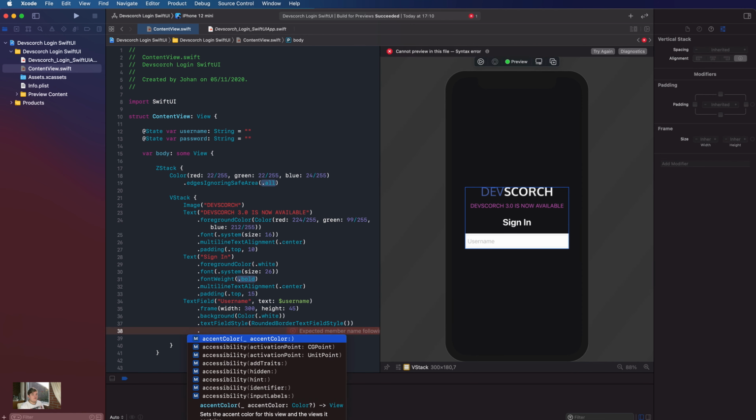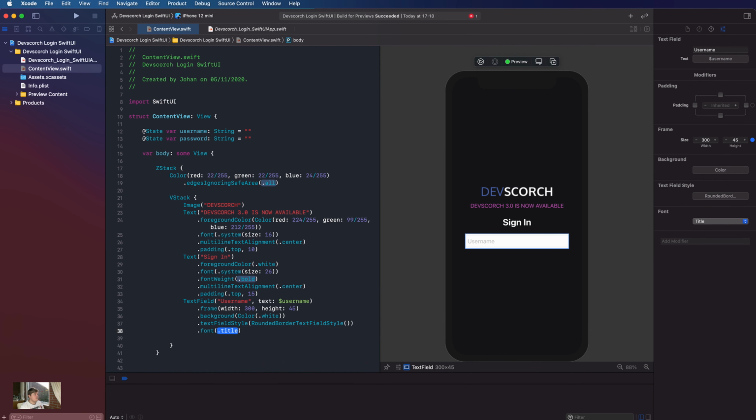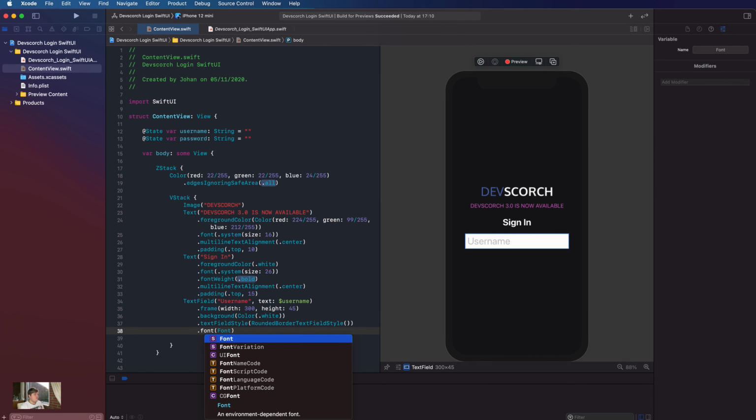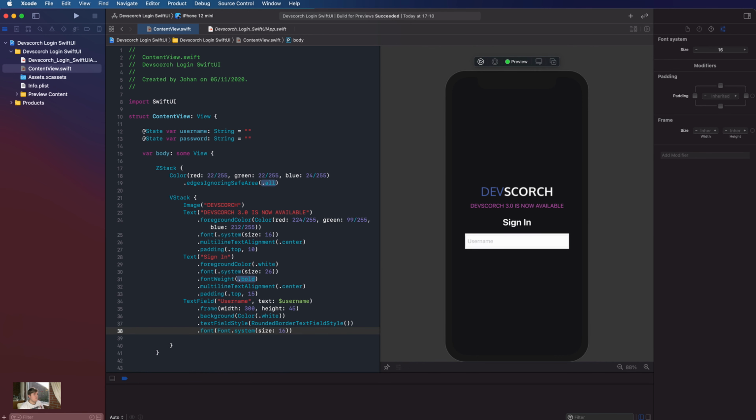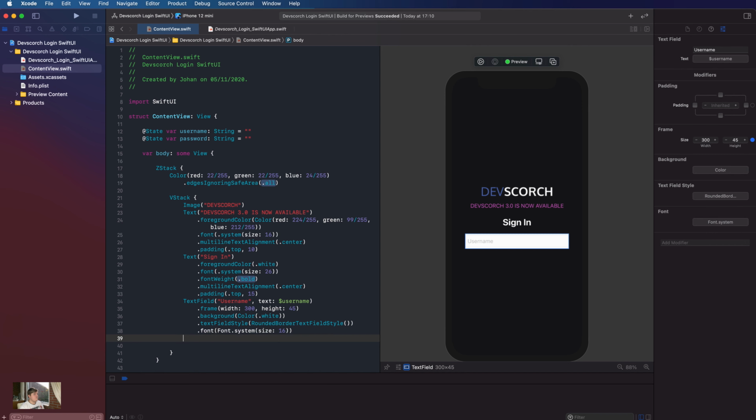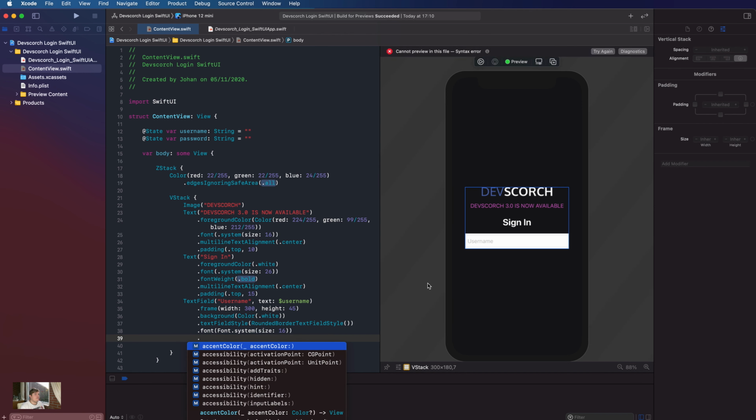After that we're going to give this a font size. So font of font dot system size, and this is going to be 16. Pretty cool. And what I want is the placeholder to be centered inside the text field as well.